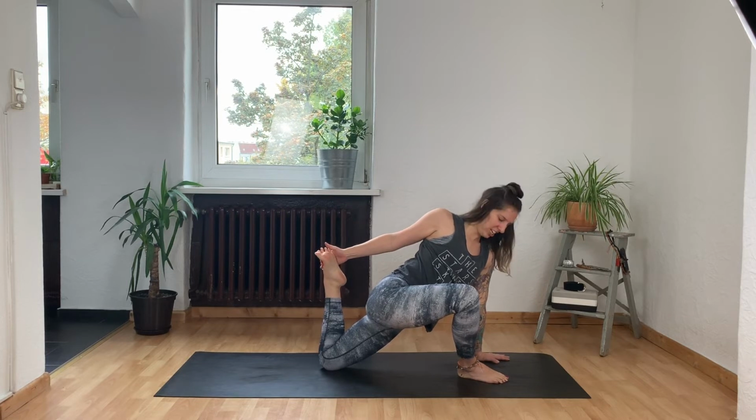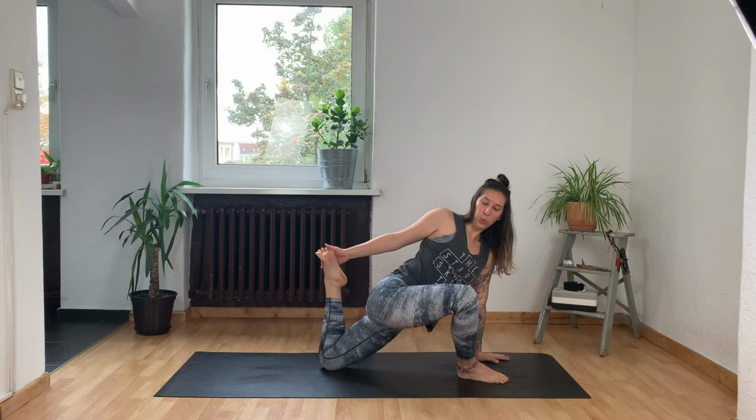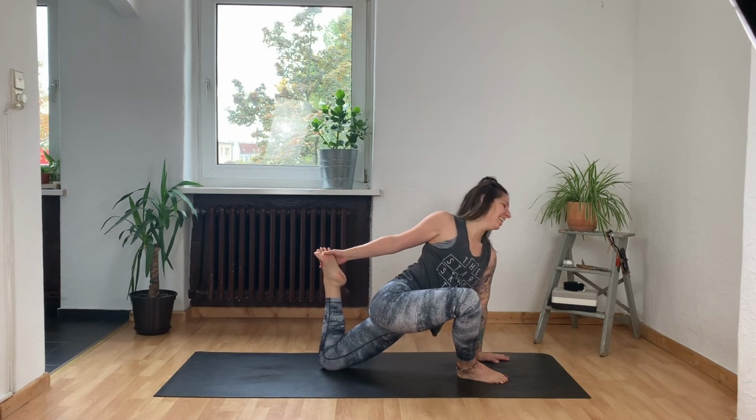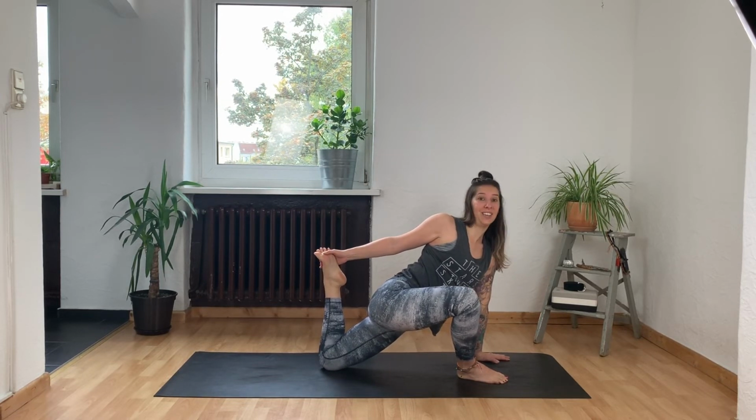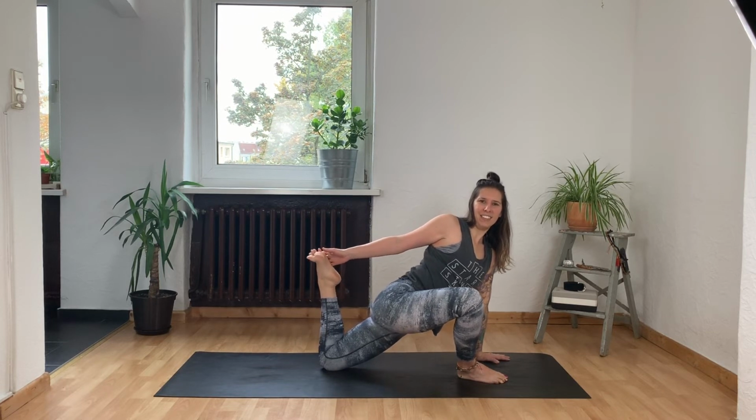Nice, huge, huge stretch here. Try to keep your right big toe planted down. And breathe. If you're cramping, I've been there. It goes, but it sucks. Keep breathing. One more breath in. And exhale gently. So much love.